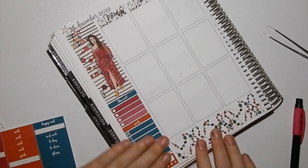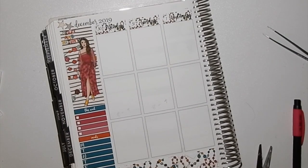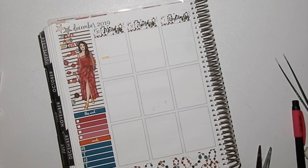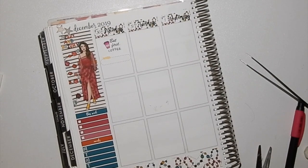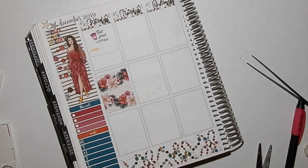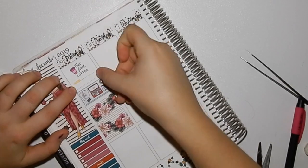Let me know down below what style you'd like me to do, because it'd be more of a back plan with me using a different style, and I could even try more white space, or I could try no kit at all. I could try just pens. Let me know what you guys would like to see in my first plan with me for 2020 in my new planner.